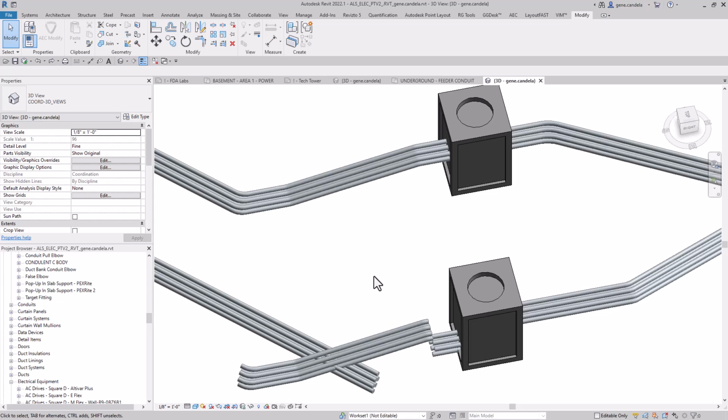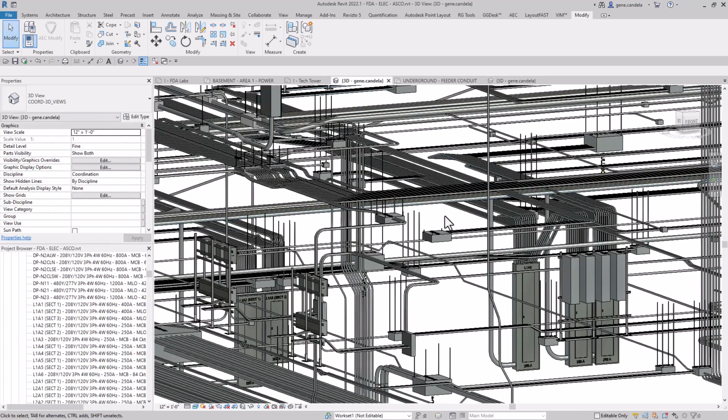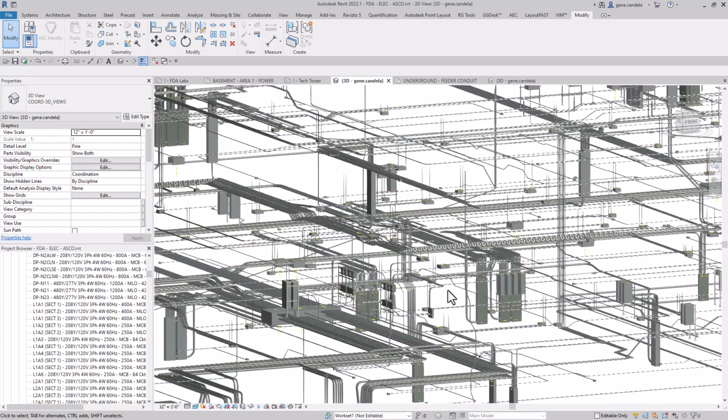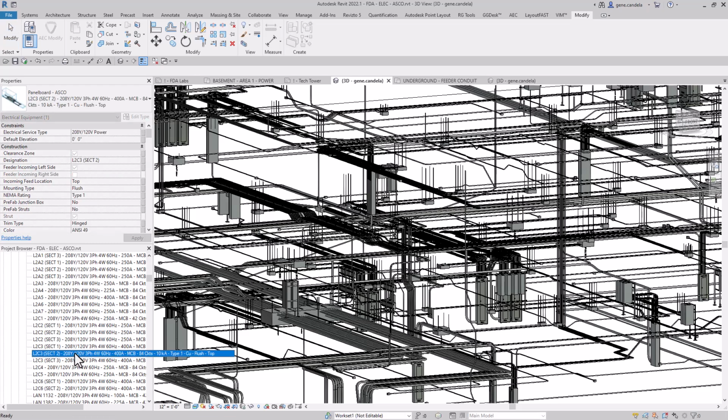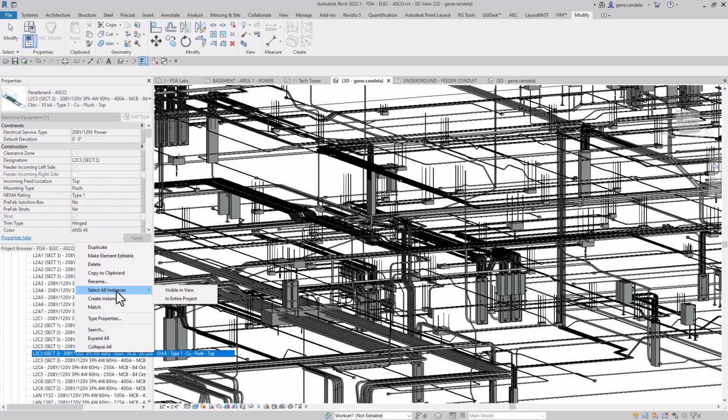Okay, let's say you want to find something. So let's do a different model here. All right, I'm in this model. As you can see, it's pretty crowded. A lot of electrical stuff going on here. Probably bigger than it needs to be. Okay, and say I'm looking for a particular panel board. So what you could do is go to the family, and in this case we create a type for every panel board, so we have all the information per the type. And let's say I'm looking for that particular panel board there. I would select it, right click, say select, and show me the entire project.